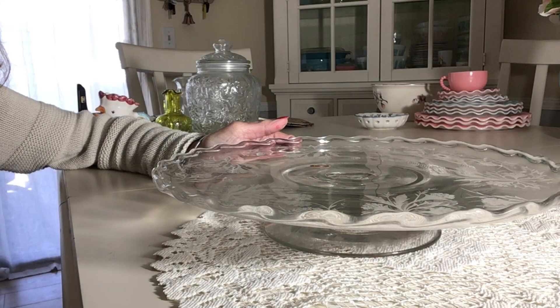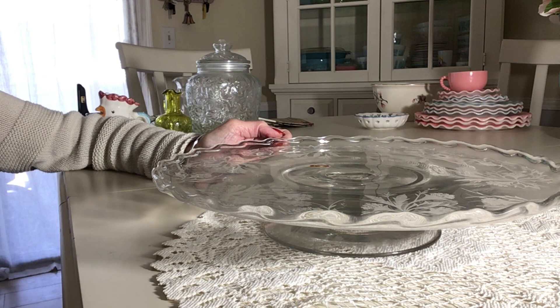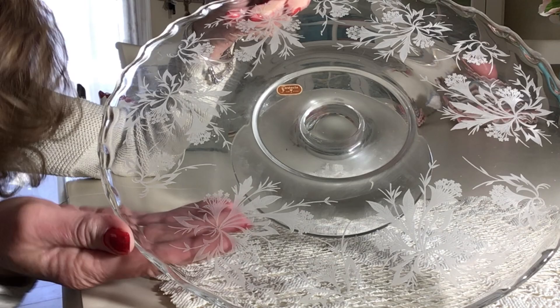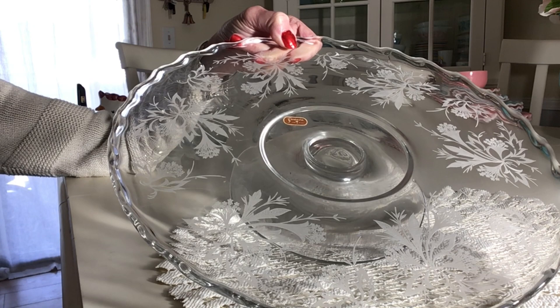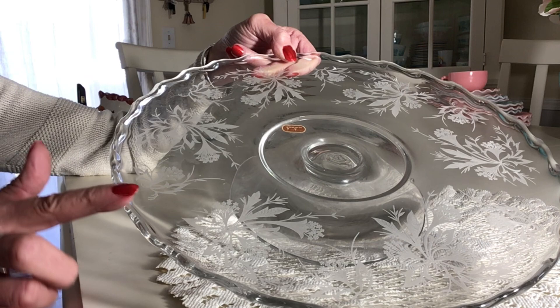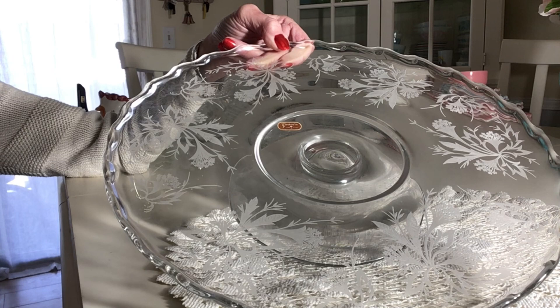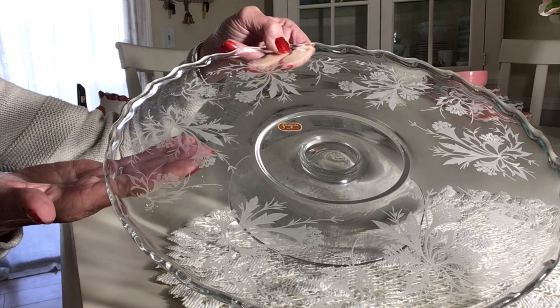This little beauty is a low cake stand made by the Fostoria company between 1949 and 1976 in the Heather pattern. The pattern is etched underneath and the top is smooth. It still has the original sticker on it — probably a wedding gift, as Fostoria was known for their wedding line sold in department stores. It's made on the Century blank, number 2630. It's part of the elegant glass category — made during the Depression years. Unlike mass-produced depression glass, elegant glass had to be at least partially handmade and etched. I'll be asking $22.